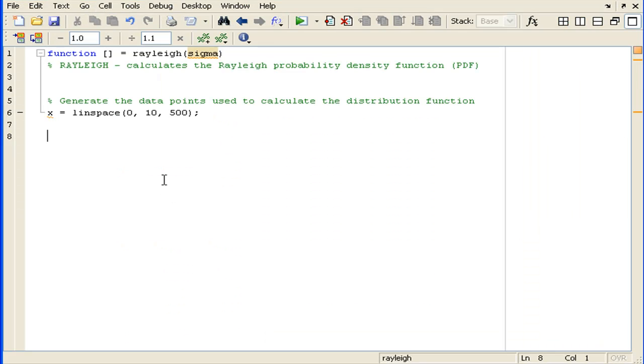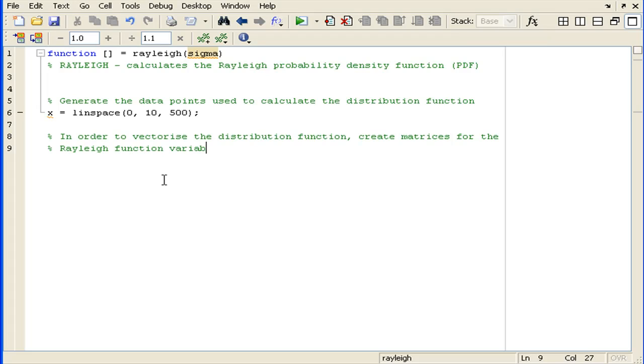So let's go ahead and write a comment. So say, in order to vectorize the distribution function, create matrices for the Rayleigh function variables, which are x and sigma.